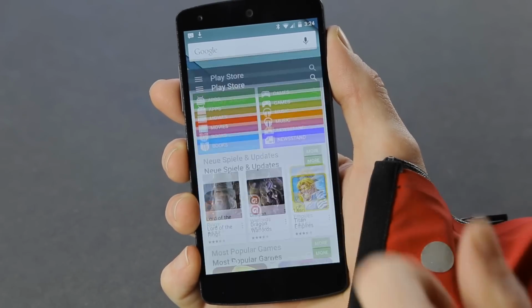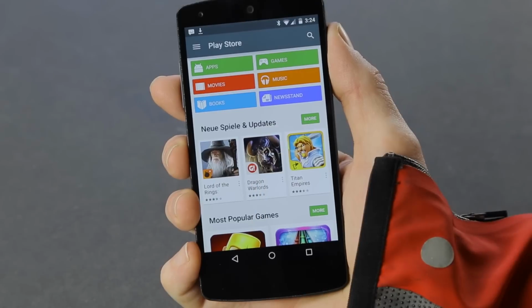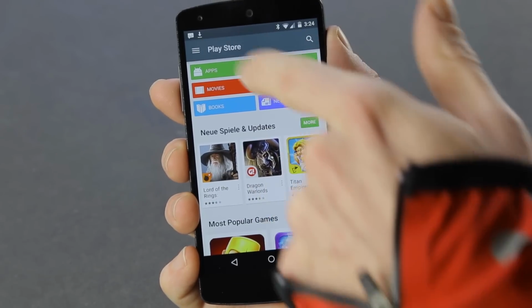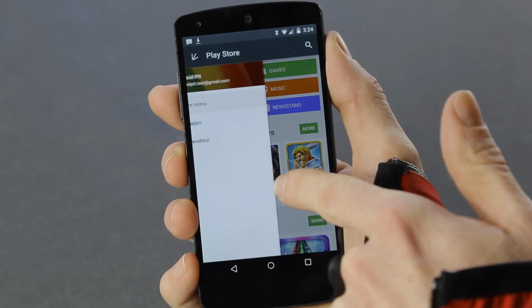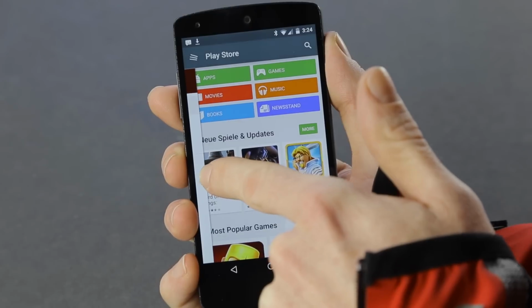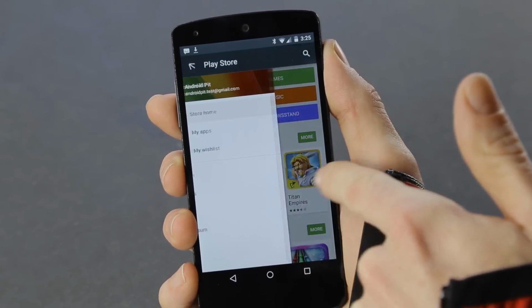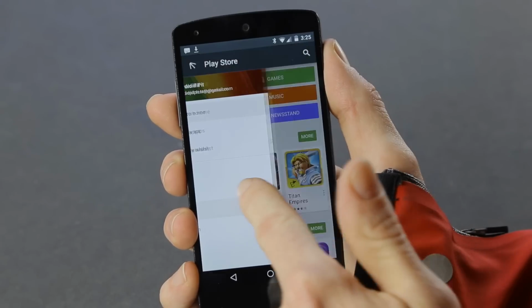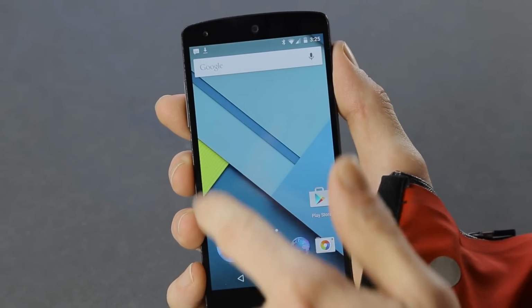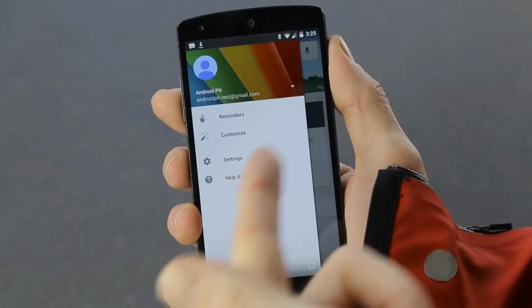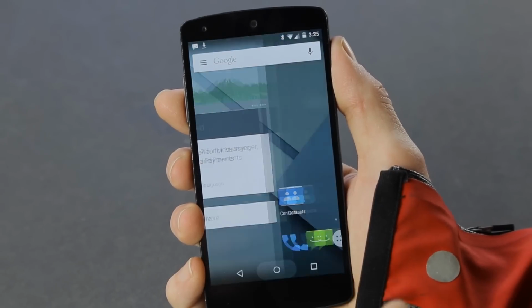The Play Store is a good place to have a look, as is obviously the new Play Store, and you can see another nice little animation with the hamburger menu. If you take a look there, when you slide in, the hamburger menu turns into a back arrow. You'll also notice that now we have the same navigation drawer on every Google app, which I really like. It's nice to see a lot more consistency.